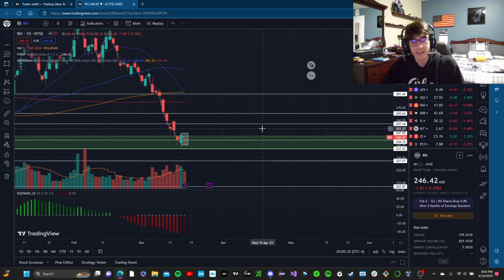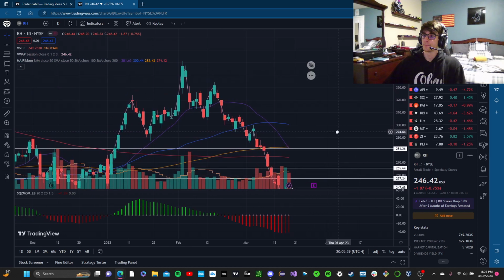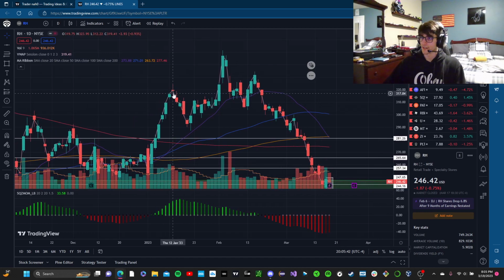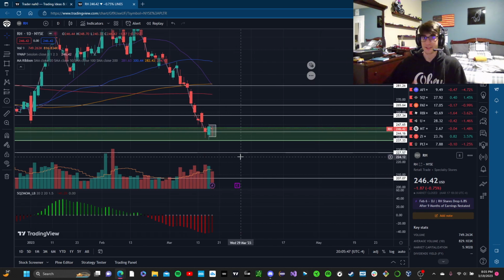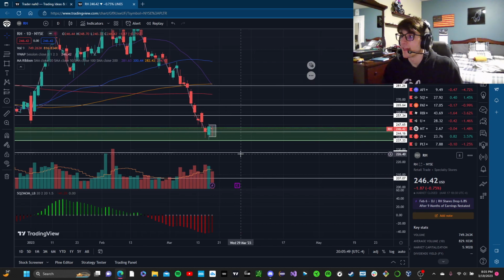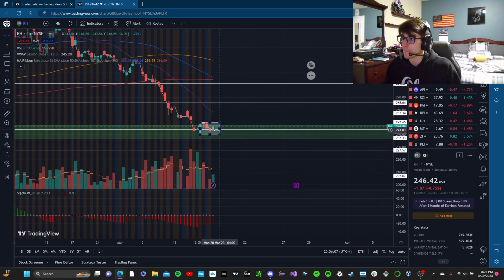But it's a prettier inside bar trade, because we see this long-leg doji, this buying pressure at the low. Of course, this is a doji right here, but it's at the top, so it's signaling reversal to the downside. This is a doji at the bottom, so it's signaling reversal to the upside. That's how I'm looking at this, and that is the brand of all these trades, how I'm looking at them and why I like them. So here's RH on the daily in the demand zone, a nice little inside bar doji setup. If we go down to the 4 hour, we can see a big push right there.